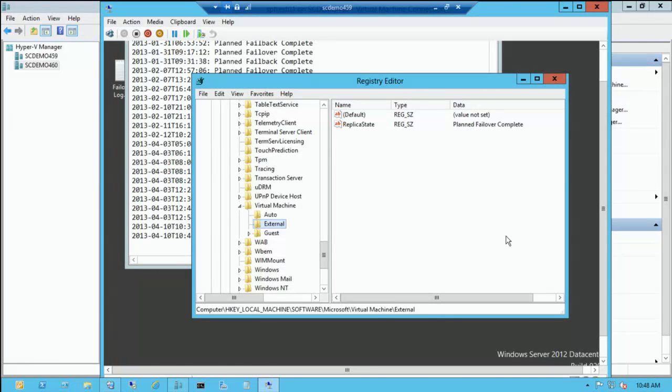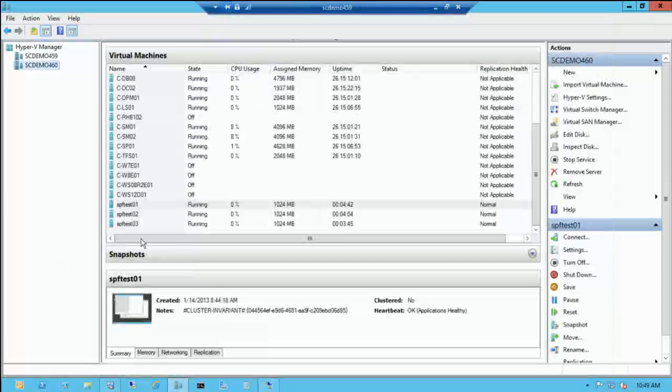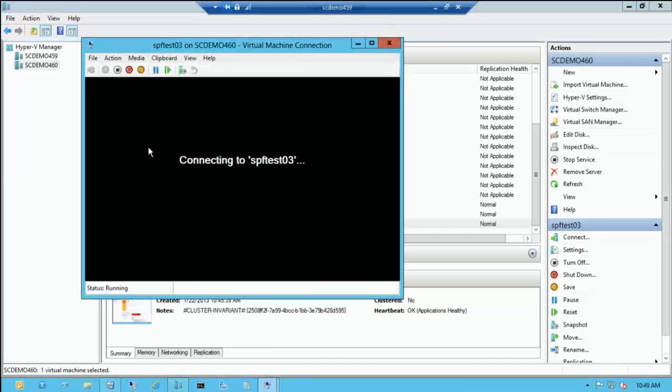Now, are there future things that will be better? I hope, because this is kind of confusing for people. But there are blog posts I reference and the documents, and all the runbooks are available in the download I give for creation of these key value pairs, reading them, updating them, and removing them. So all of that, you don't have to learn it. You could just leverage what I've done. So we've seen that wrote to here, and it's failover complete. And it did that for all 3 of them. I mean, if you really want me to show, I'll go in here and show you.